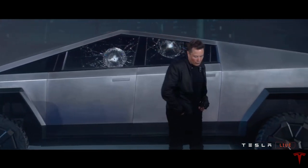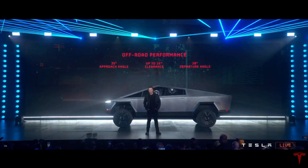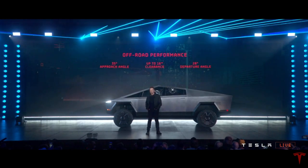In terms of off-road performance, it's going to have the best approach angle, best clearance height, and best departure angle. For people who are really going off-road, this is going to be great. You could basically do the Baja Rally in this thing.